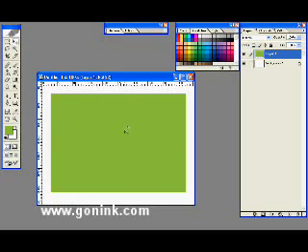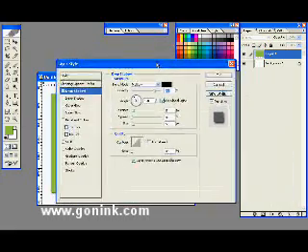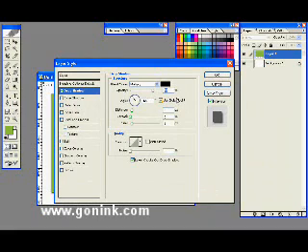So anyways, we're going to start off with this little square here, and of course it has to be Gonink green, and we want to add a drop shadow. If we go down here to add a layer style, and we are in Photoshop, by the way, and we click on that, it brings up a list, and guess what? There's a drop shadow. But it doesn't just add a simple drop shadow, it brings up this dialog box with all sorts of options. In this dialog, we can adjust the distance, size, opacity, angle, and even the color of the shadow.